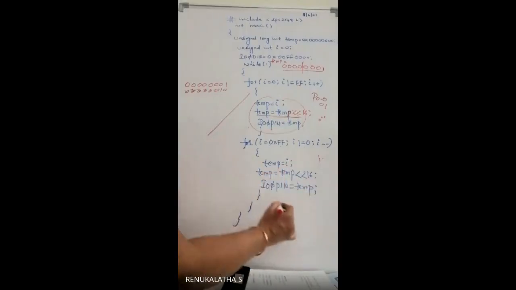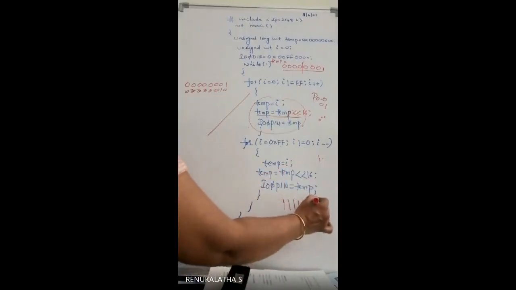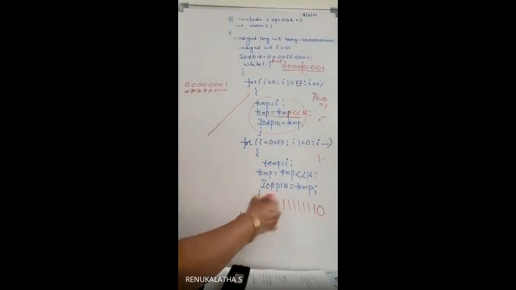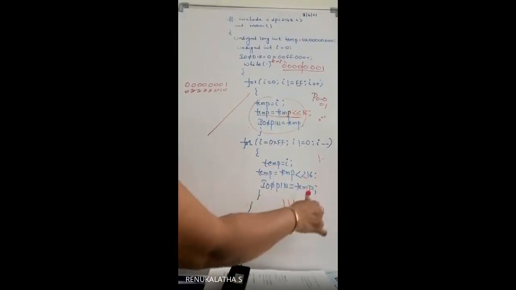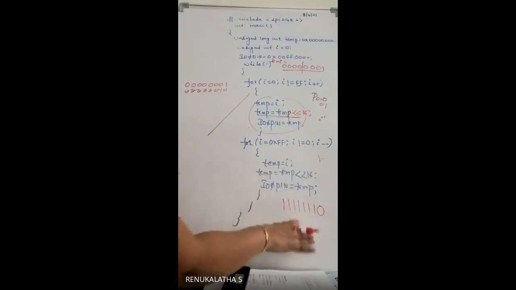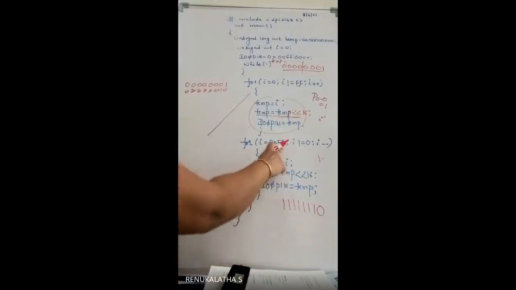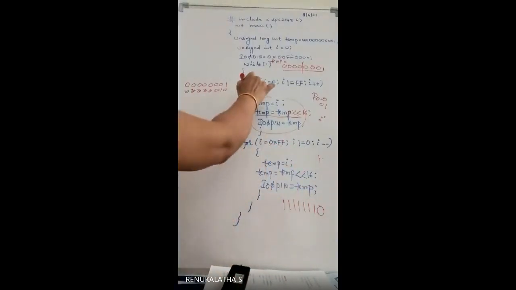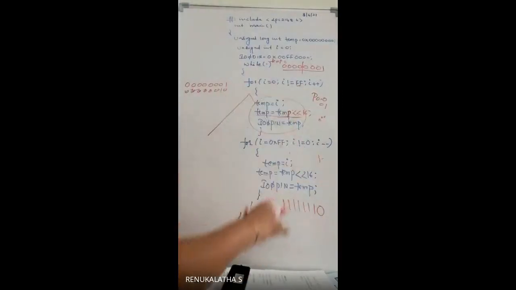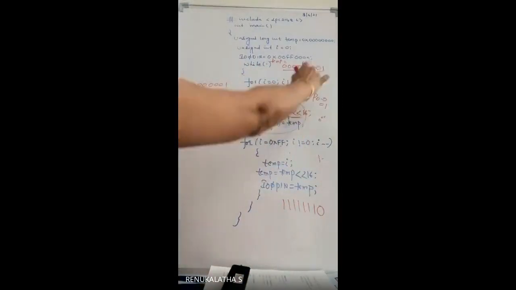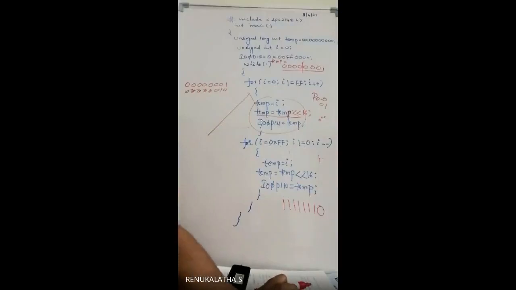What is the next value? All ones. Okay, and then 0. What is the next value? So again decrement like that. So again there will be 255 values in between FF and 0. As a result of that, you will be getting a negative going ramp. So it will be in the loop, right? So it will be generating positive going and negative going part of the waveform. So that results in triangular waveform. I hope you have followed this.